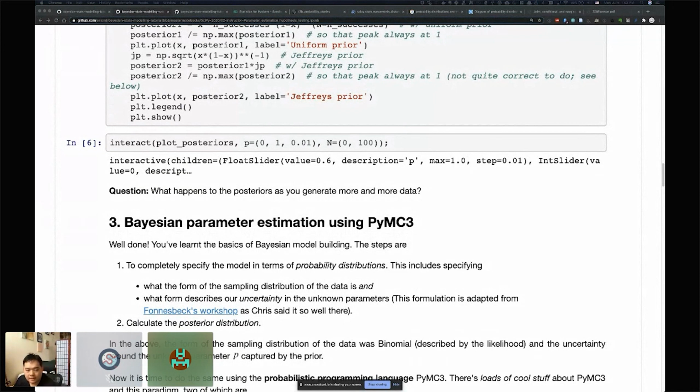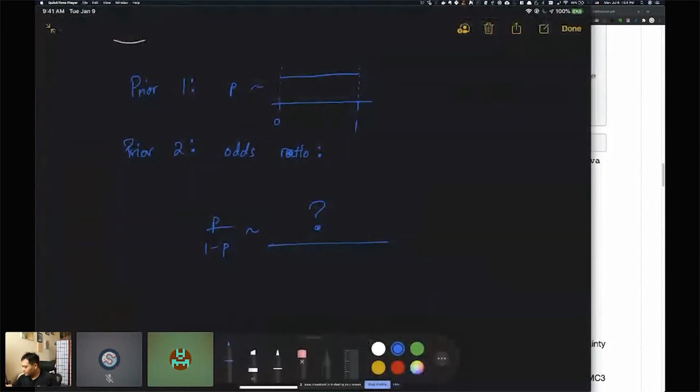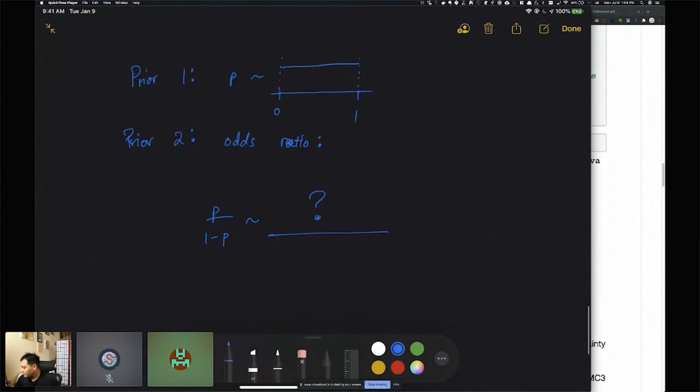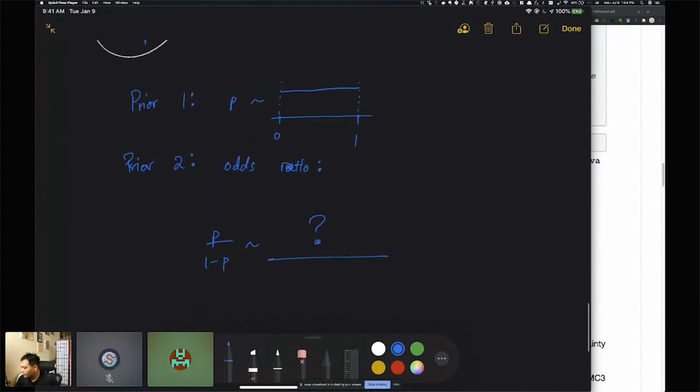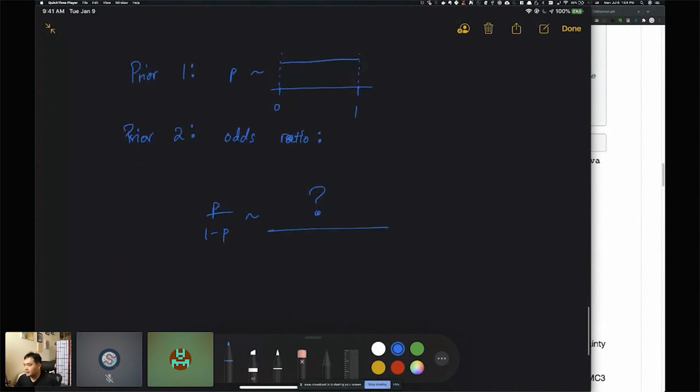And then Stephen has the question, I didn't follow the introduction of the odds ratio over here. Can you say a little bit about how that relates to the uniform prior? Definitely. So let's think about what the uniform prior looks like. The uniform prior looks like this guy up here, right?